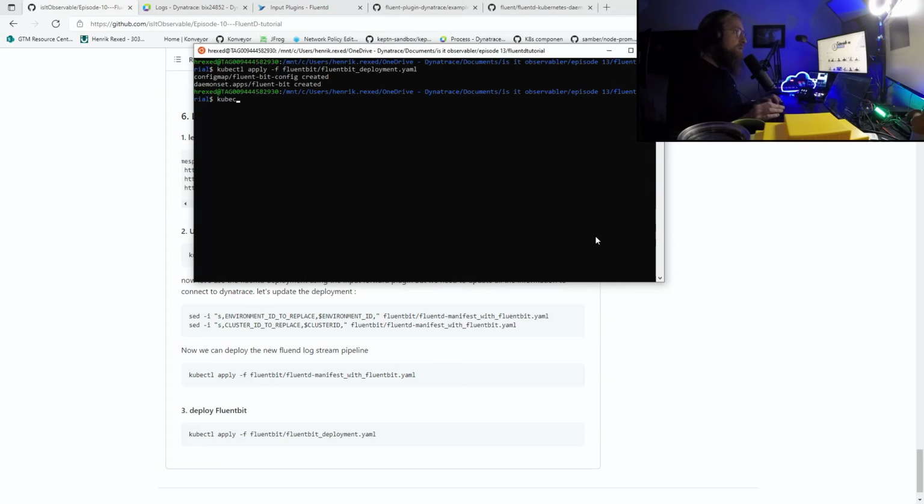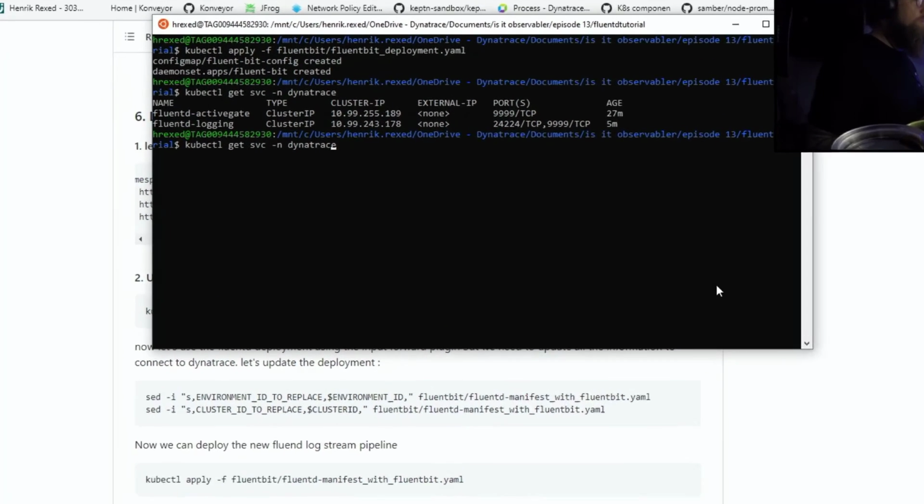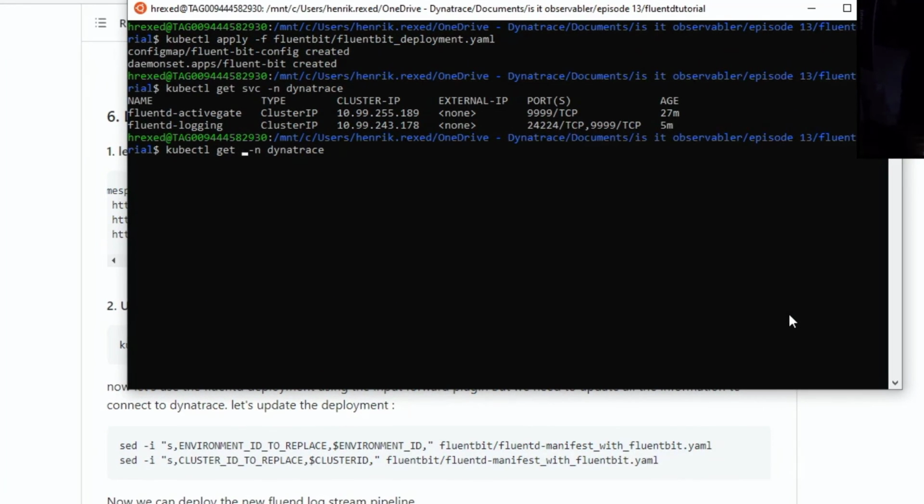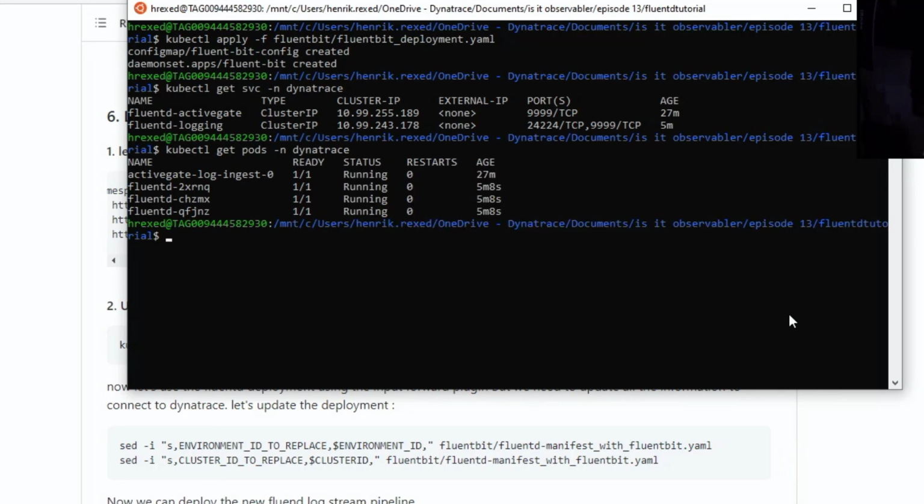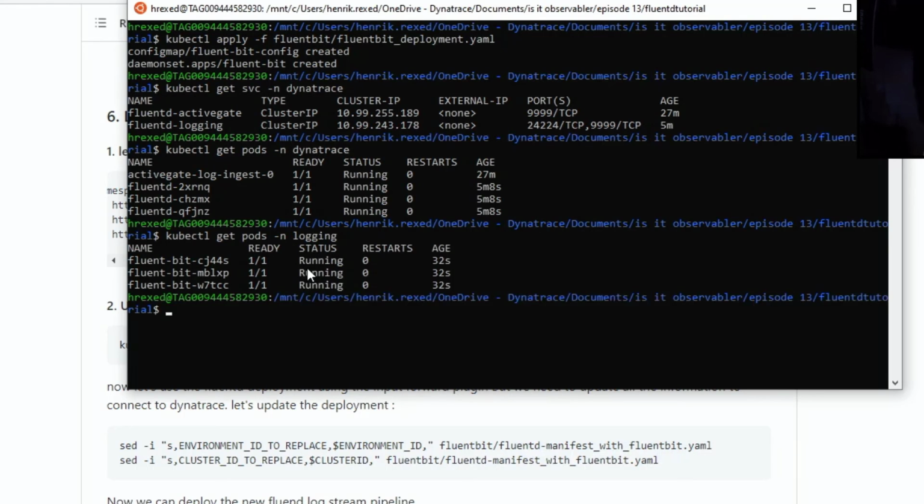Let's see that everything is running. So kubectl get first this SVC, the service in Dynatrace namespace. So that will be our Fluentbit log service. So it's listening. Let's now see the pods in the Dynatrace namespace. So Fluentd is running. I don't know if I'm receiving anything, but let's see the pods running in the logging namespace.